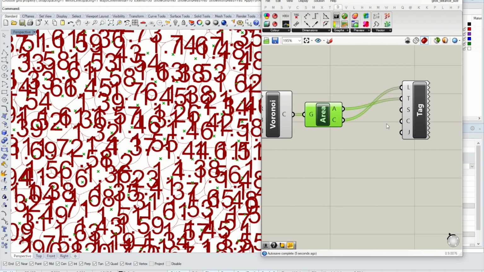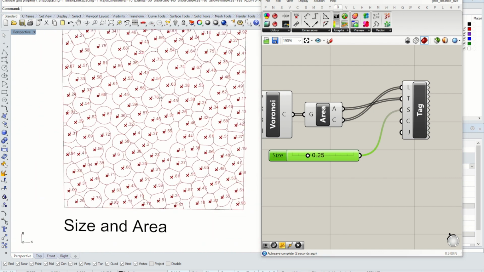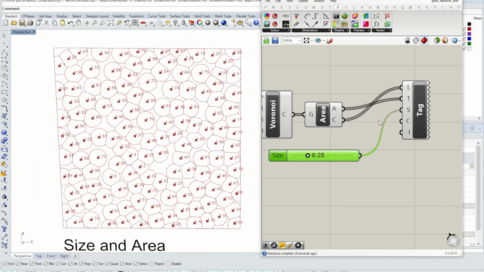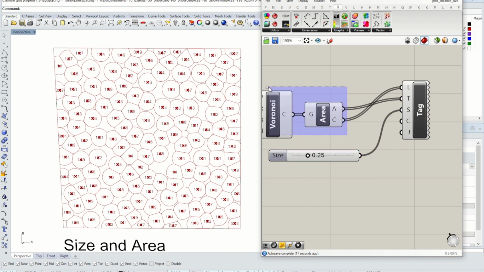And so we can give it something a little bit more easy to understand. So now that's a little bit better. We can read that much more clearly. We can even give them color, which I'm not going to worry about because I can always do that in Illustrator. And then justification. I'm just going to do middle center. And then I can turn off the points.